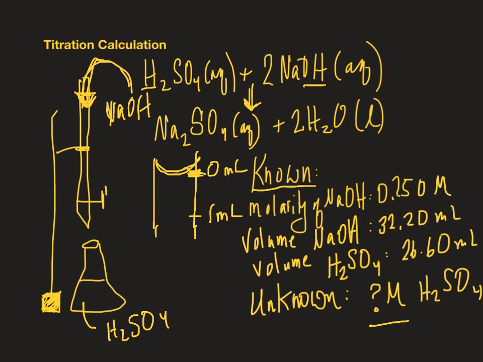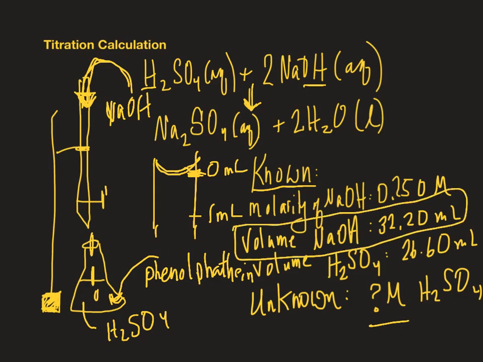So we turn our stopcock and we start to drip the base below, and what our data tells us is that, oh, I forgot, we also add our phenolphthalein to this solution. And the phenolphthalein is our color indicator. The phenolphthalein is clear in acidic or neutral solution, and it turns pink in basic solution. So we add that first to our acid before we start the titration. We drip in and we find that we have added 32.20 mLs total of base.